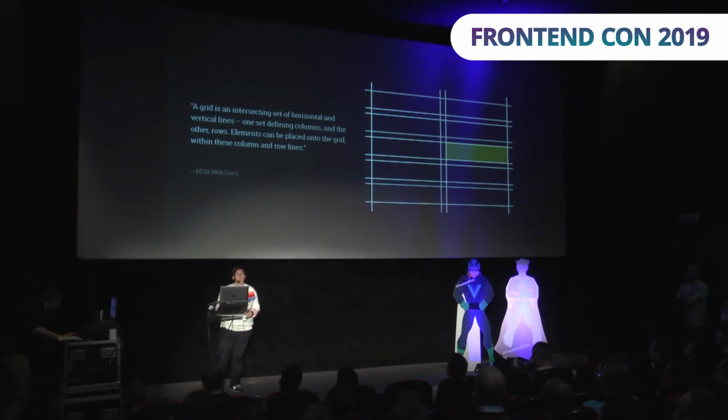These intersecting lines create a two-dimensional grid system, which makes it the first true layout method to be introduced to CSS. It differs from other fake layout methods because they're all one-dimensional. So things like Flexbox, for example, will only allow you to control the row or the column. Grid gives us the ability to control both the row and column properties together.